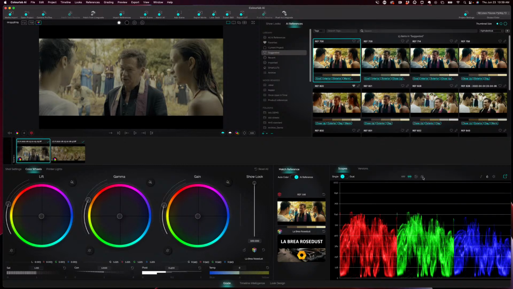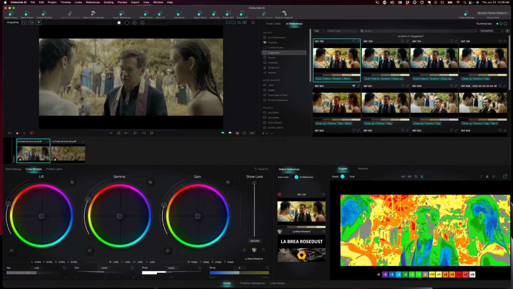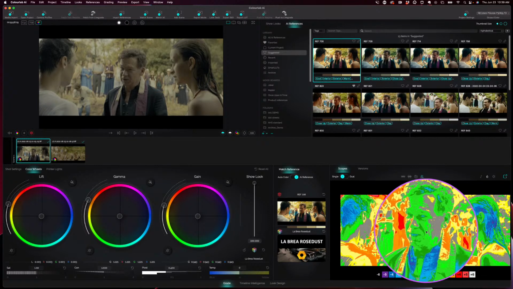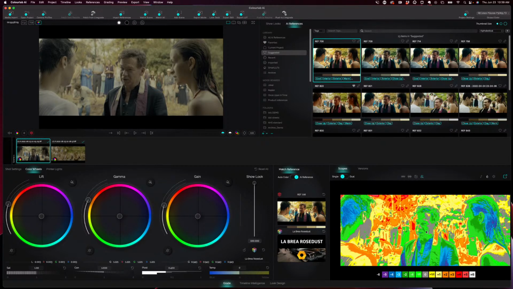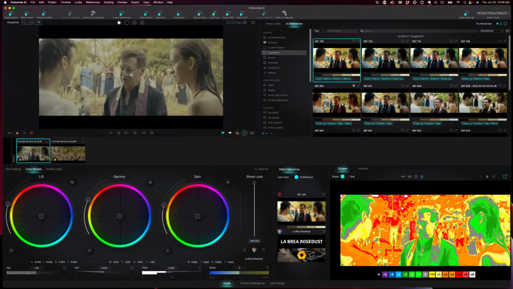Okay, cool. But what you do then is this. You switch to EL zones, okay? So now you are viewing the scene-referred signal. You are viewing actual stops of exposure in your camera, nothing to do with your display. So Tyler, you're probably going to have this face a little bit over, because you're exposing to the right. All you need to do then is click on the target. You click on the target here and you highlight the face, okay?